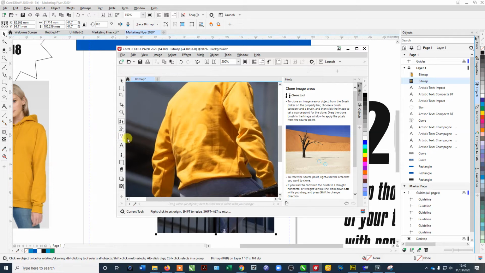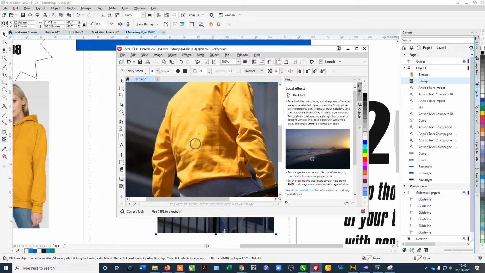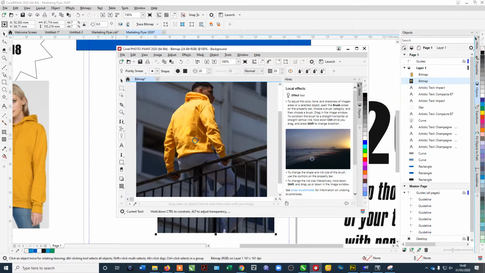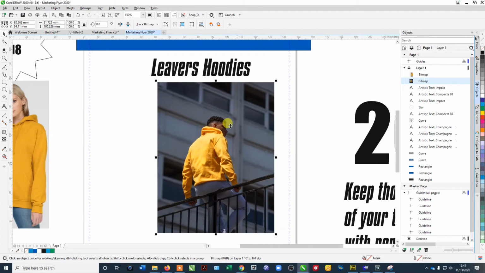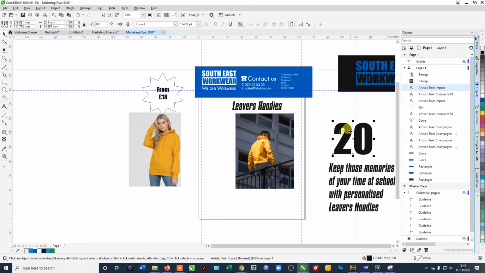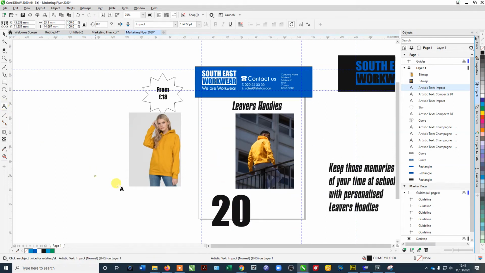If you want to, you can blend it by using a smudge tool, and we can just smooth that all in like that and tidy it up, and I probably would just give that a bit of an edge, just to make it look like that. When we zoom back out, I don't know, pretty good. I'll go with that. So we hit save, close this program, and that's back in there. So we've got this now. So let's just go. I want a number 20 on the back of that, and I want leavers as well. So here we go. Let's put something together.